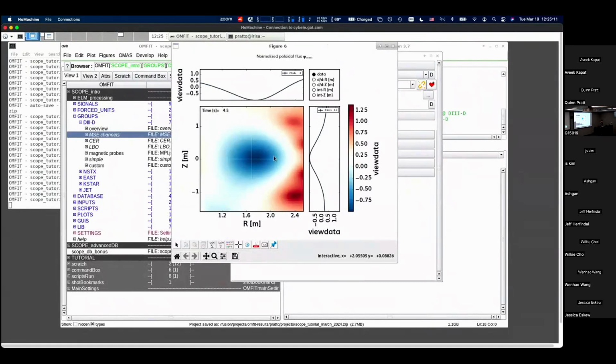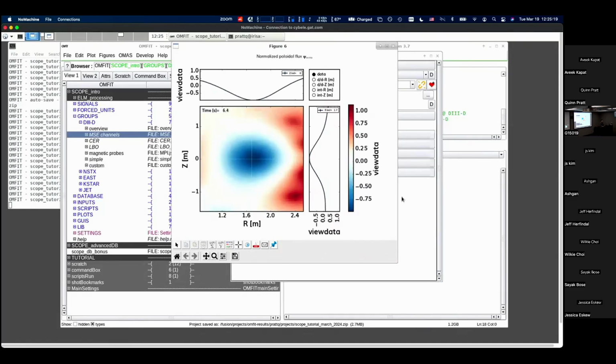So we're watching the evolution of the... nothing's changing, I guess, until we get to the end of the shot basically. But yeah, this is kind of interesting. And again, you can do things like drag windows on here and it'll do the averages and stuff for you. So that's kind of nifty.